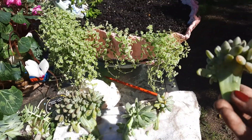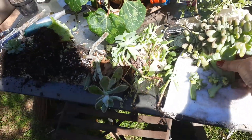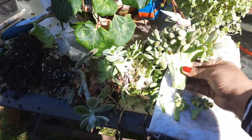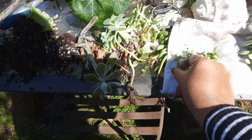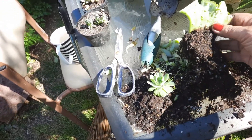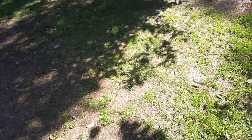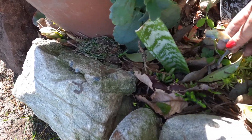Here it is guys - I already cut the crested succulents. Out of that, this one I'm going to put here as a picture design; I left some of the bigger part. This one I'm going to repot in a separate pot. This one will be together because they're tiny. The mother plant - I can just put it in the ground and let it grow again. Then the crested one like this one guys - see, it will grow back.